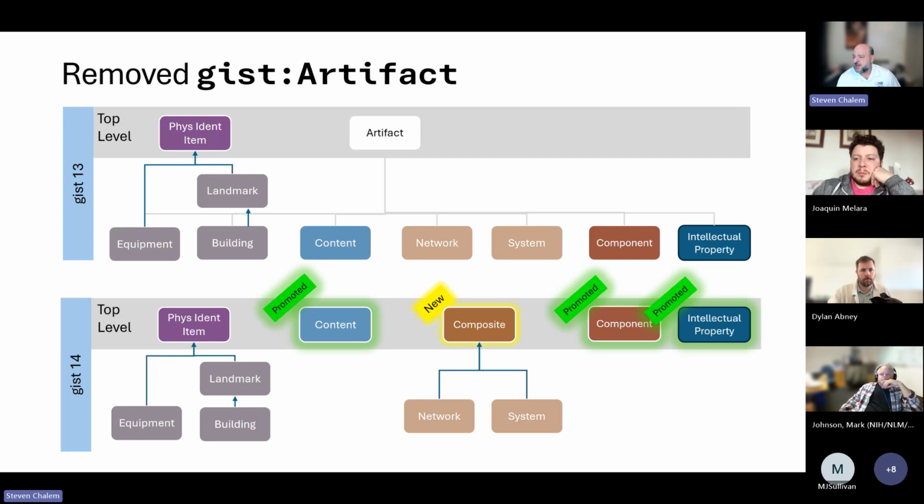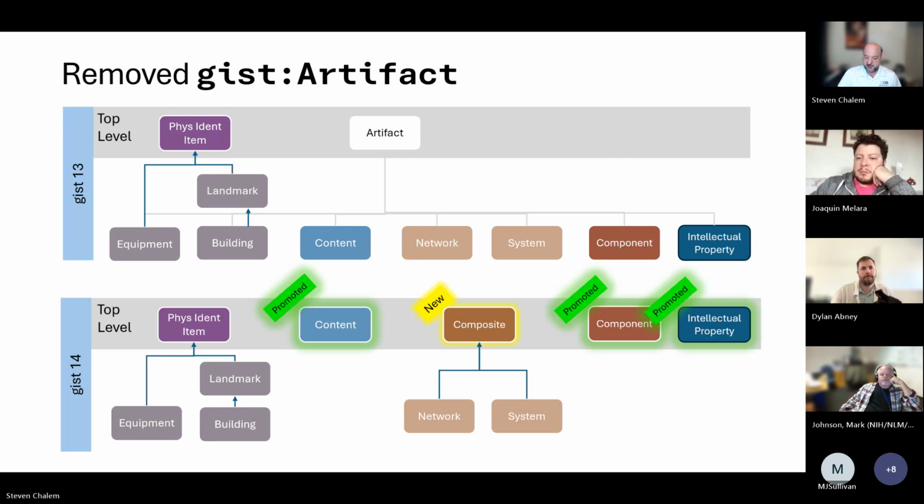But many of the classes that were subclasses of artifact didn't already have a place. So a few of them were promoted to being top level concepts in their own right. And then we introduced a new top level class composite to bring in a couple of the things that were previously just under artifact.